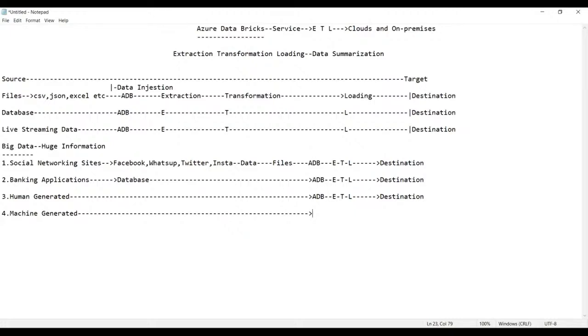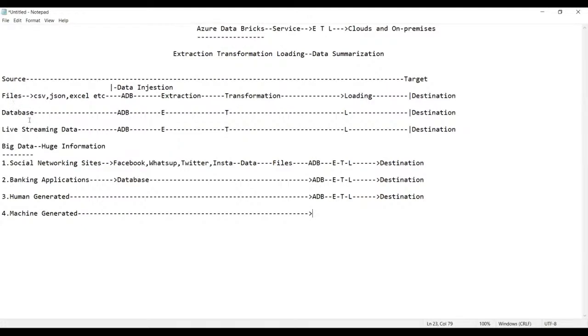Any kind of machine generated data, any machine generates the data, that data will be recorded. It can be in the form of live streaming, databases, or files.